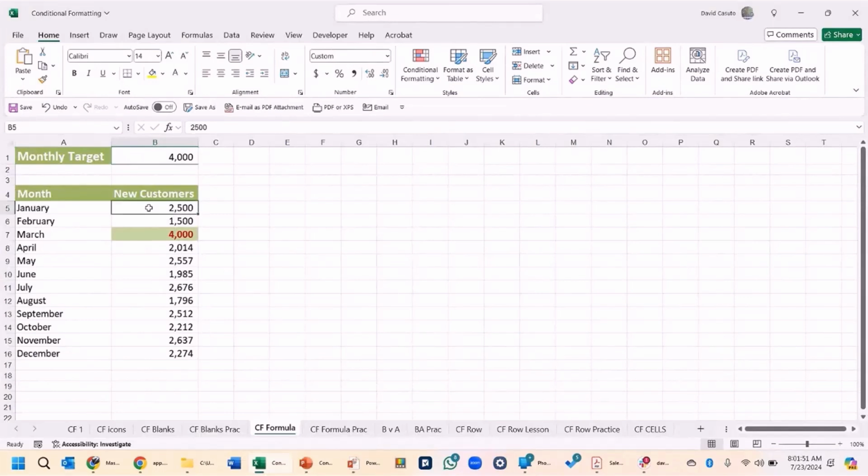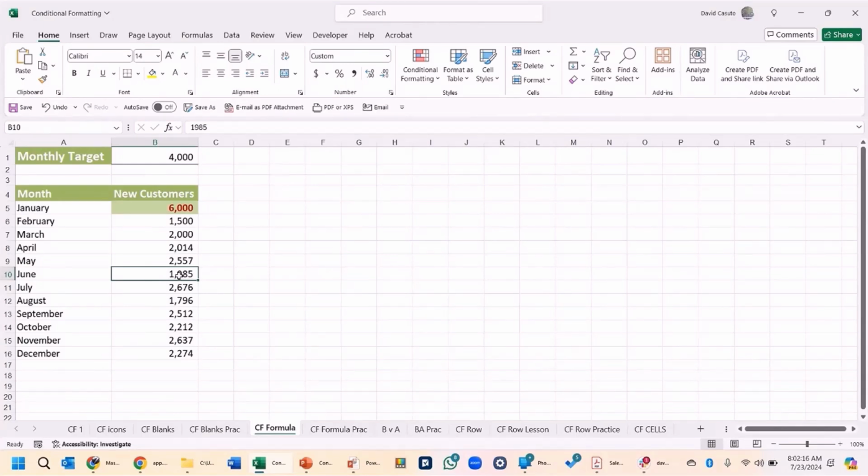Let's have January. Oh, we got some new numbers in. That's 6,000. Boom. See that? It automatically did that, right? Because there's conditional formatting kind of baked into this, right? Let's now make March go down to 2,000. And you can see, beautiful, it loses conditional formatting because it no longer meets that criteria. Okay? Hopefully that makes sense.